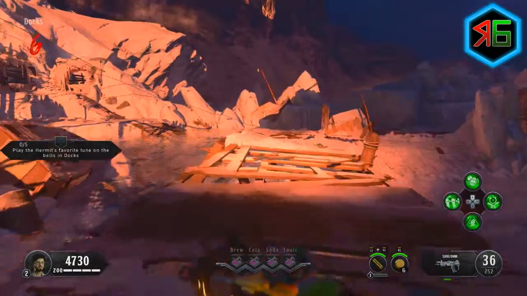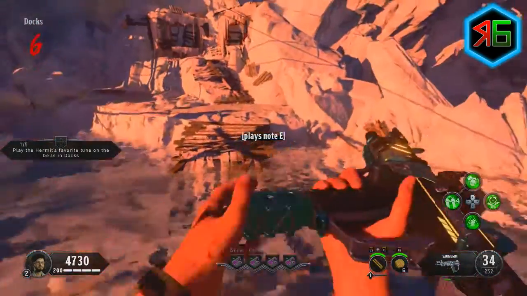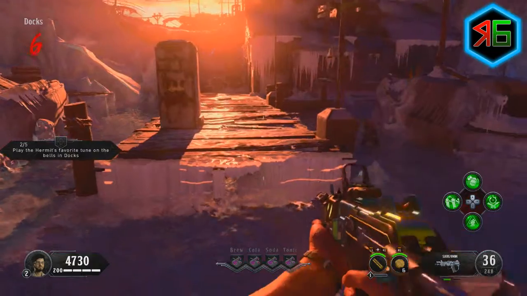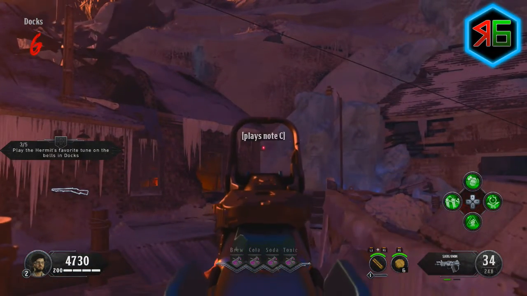Now, each time you do this challenge, it'll be a random combination of notes that you need to get. You need to do 5 notes to make a little tune. And like I say, it's a random combination, so different every game. Now, instead of having to play around and guess which order you need to do the notes in to do the tune, there's actually a clever way of knowing straight away.